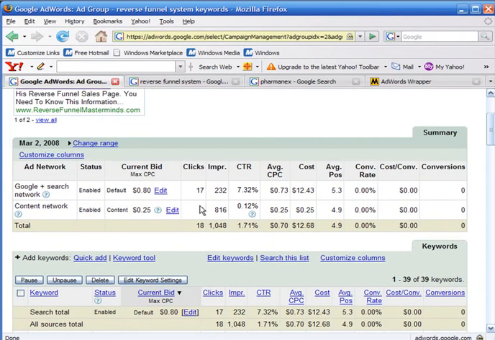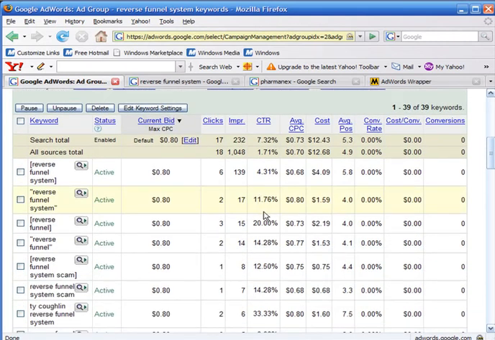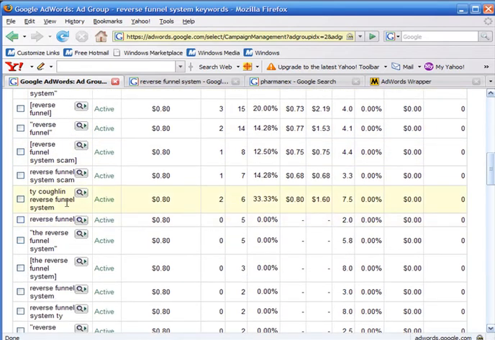So it tells you what you're bidding, what your max bid is, what your click-through rates are. Like, as you can see, our click-through rate is 7.32% today, which is an incredibly high click-through rate, guys. That's really good, which is saying that the community really likes our ad. We're getting incredibly good click-through rates on these particular keywords. It's showing you the keywords that are getting you the most impressions and the clicks from those impressions and where it's all come from. So you get a lot of really good data here.